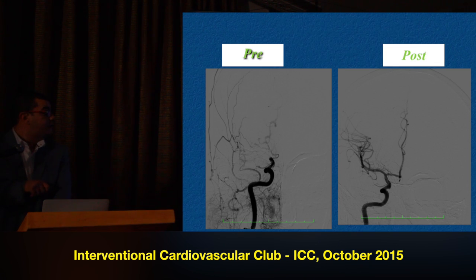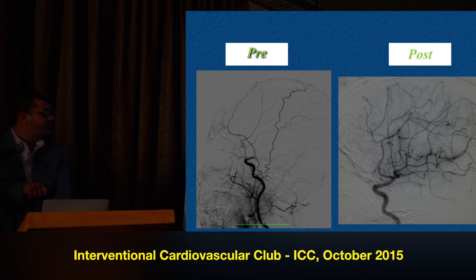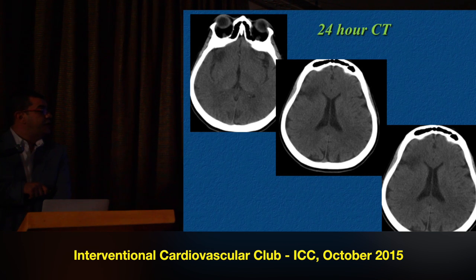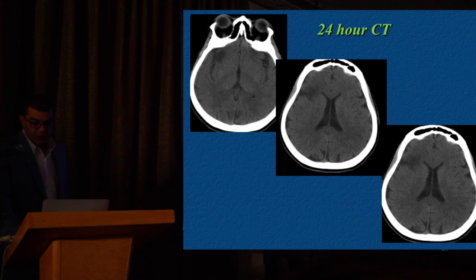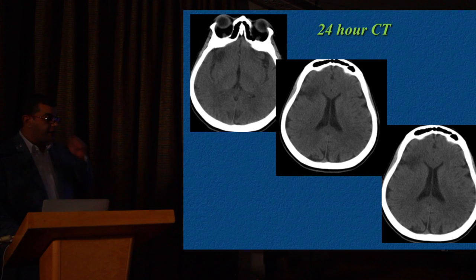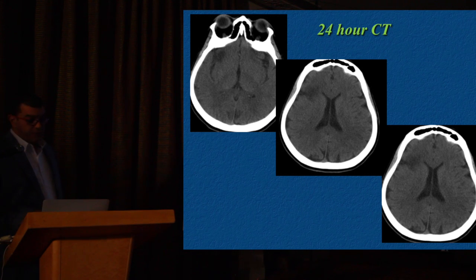If we compare before and after: initially the whole brain tissue is devoid of any vascularity, but after — in the AP and lateral views — it's much better. The most overwhelming concern after mechanical thrombectomy is hemorrhagic transformation, which can reach around 10% especially if it's late, more than five hours. The brain CT scan at 24 hours proves we don't have any hemorrhagic transformation, though we still have some high density. Remarkably, after the fifth and final trial, the patient improved to a degree where she started speaking fluently on the angiography table.